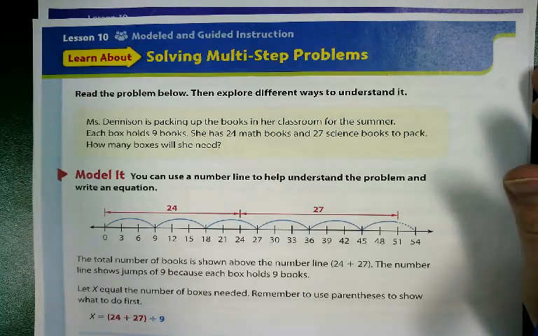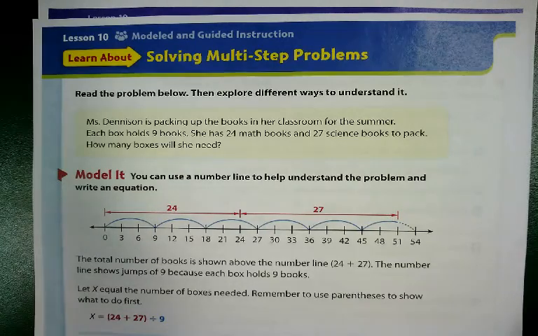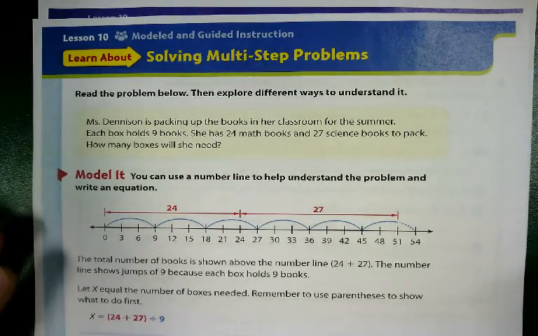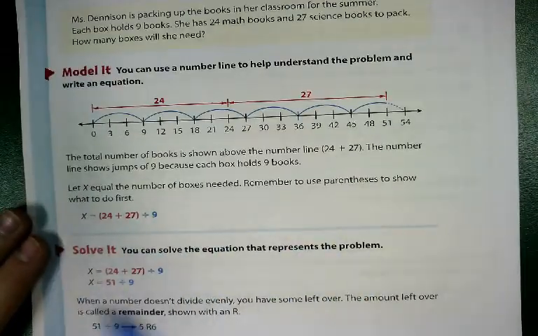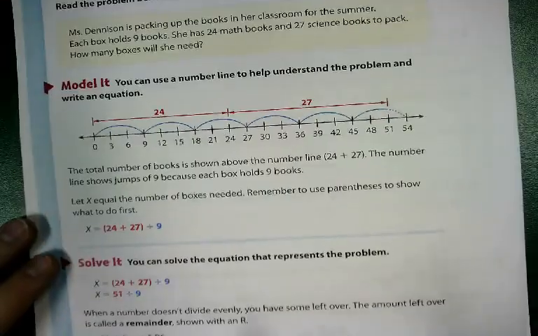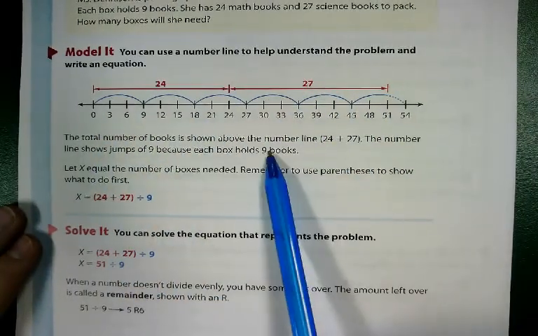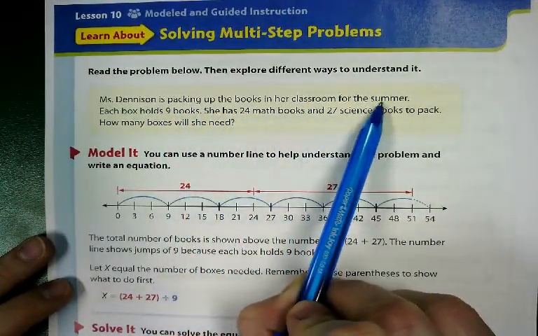So we are going to continue working on solving multi-step problems. We're going to talk about this problem and then talk about different ways to understand it. The important thing and why we talk about different ways to understand it is because everybody learns differently. So here's an example where it's modeling the problem. Here's an example where you're just solving it without the picture. And then back here's all the fancy stuff that talks about it, but I just really want to focus on how does this look if I want to model this, or how does this look if I just use the numbers.